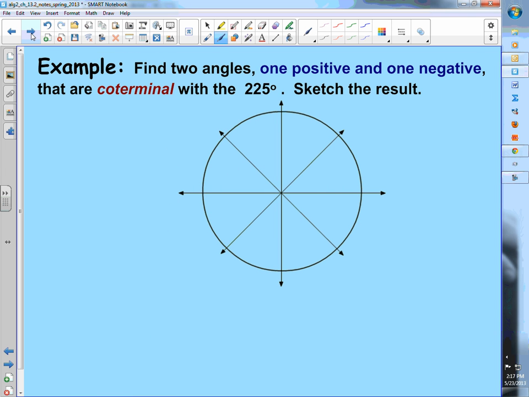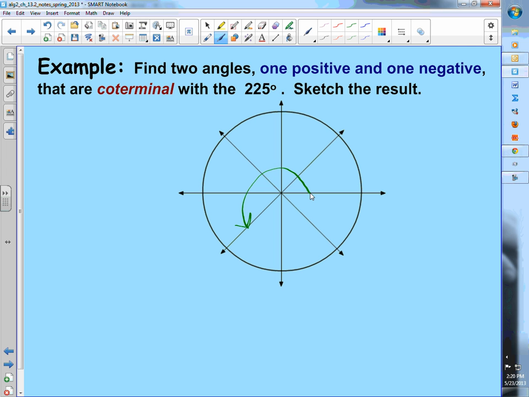So then same drill with 225 degrees. See if you can sketch that and find me a positive and a negative coterminal angle. You're going to tell me when to stop for my angle. No, I just want to draw the angle first. So let's find where I go to 225. Like right there. Here? Or no. Or right, I guess right there. Right here. It's like leading the dog to the water, right here.